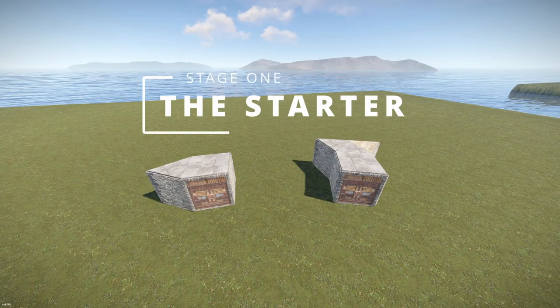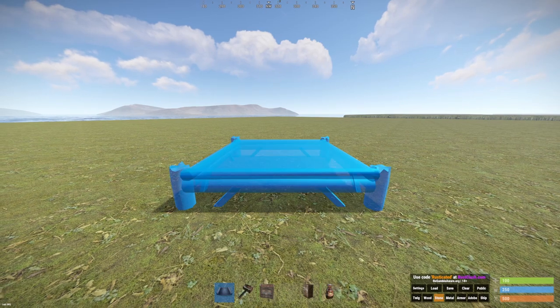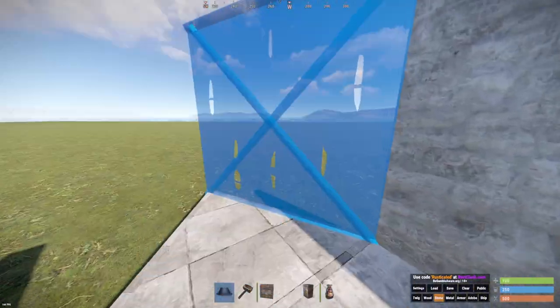Before the build starts, let's do a quick music tempo change. As mentioned, the starter has two options, option 1 and option 2. Option 1 is more straightforward and for your smaller groups, while option 2 is for your bigger groups and a bit more complex. As mentioned, option 1 is a more straightforward method, as you just drop down a square foundation followed by a triangle, a frame, and then you wall yourself in.